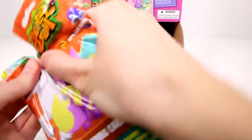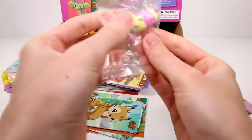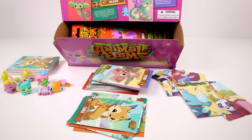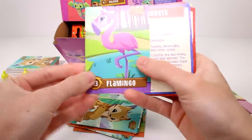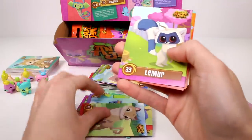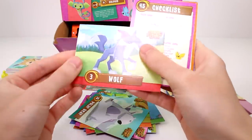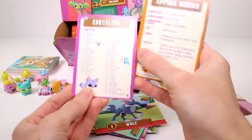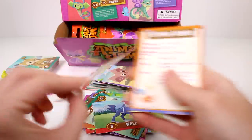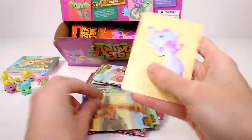I wonder how many figures there are. We have a duplicate figure so I'm just going to leave them in the package. We have a little foamy card — we haven't seen that one. The coyote, falcon, cougar, lemur, otter, sheep, polar bear, wolf, and a checklist card. Does it have all of them on there? I guess it does — usually the checklist card is two cards so I like how it's all one card. We have spring bunny, the giraffe, and a little pop-up card.